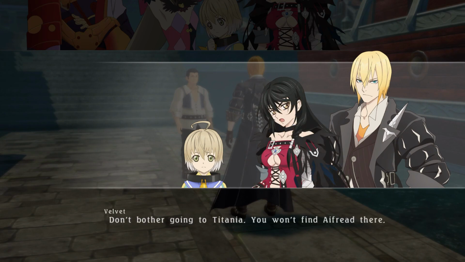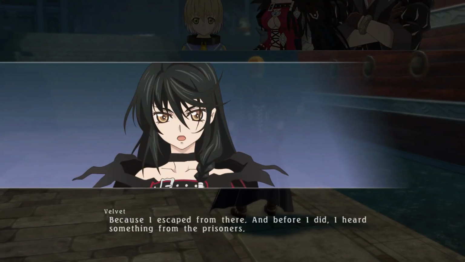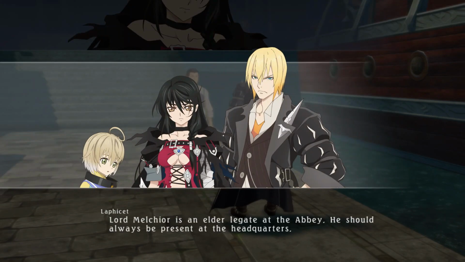Don't bother going to Titania. You won't find Ifrid there. And how do you know that? Because I escaped from there. And before I did, I heard something from the prisoners. They said Ifrid was the only prisoner to ever get out alive, and that he was taken by an old exorcist named Melchior. Lord Melchior is an elder legate at the Abbey.